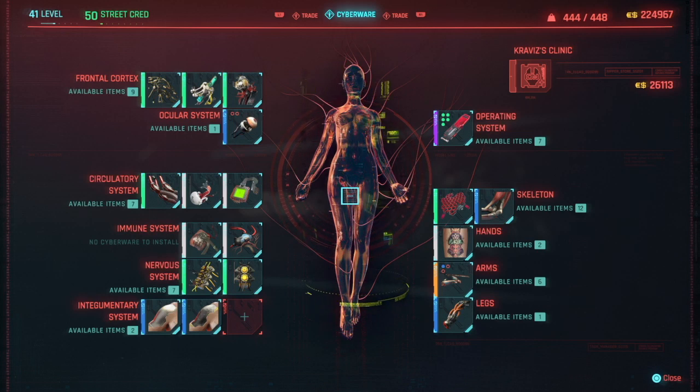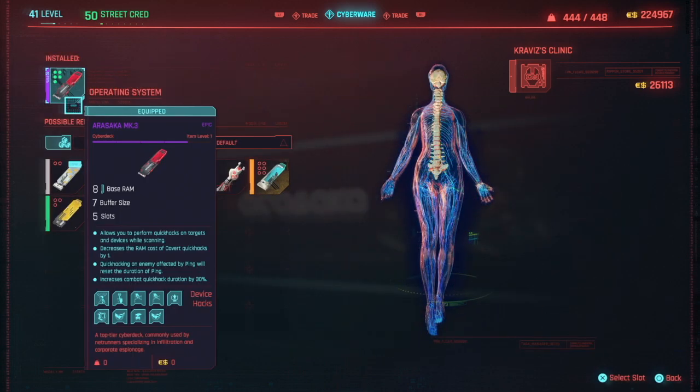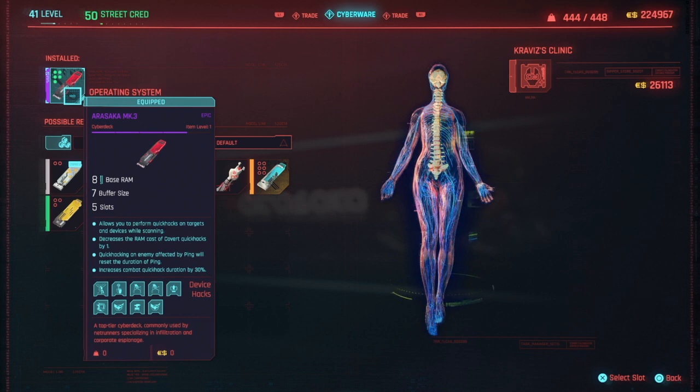So, cyberware. I thought we might as well get started with the operating system. Now, the operating system I have installed is the Arisaka MK3, which has an 8 base RAM, 7 buffer size, and 5 slots for customization. It is a top tier cyber deck, commonly used by netrunners specializing in infiltration and corporate espionage.